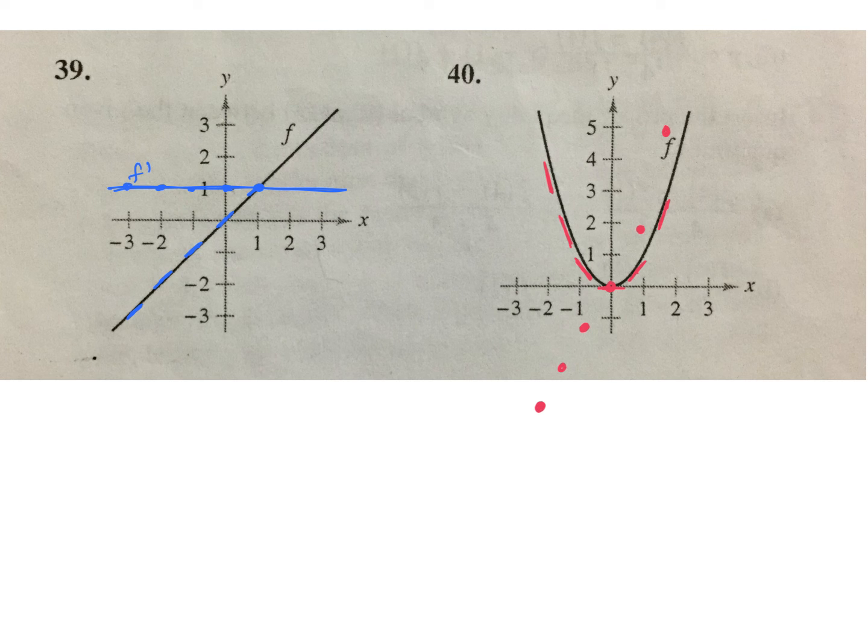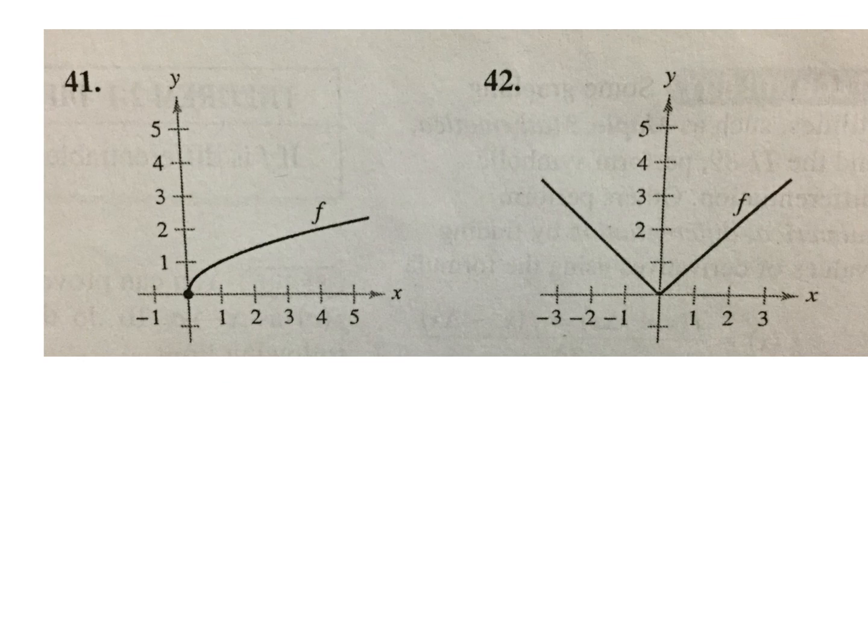All right, so we're going to connect them. So there is my f prime. Now, I'm not extremely specific on what they are, but this right here would be negative. This would be less negative. Does everybody agree? And then this would be a little less negative. Agreed? And then that's 0. And then what's it start doing? It gets positive. And then what? More positive. And then what? More positive. All right? And so that's what I want you to see from those. All right, go some more.